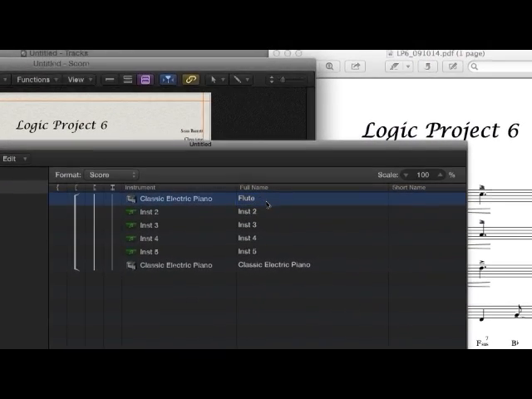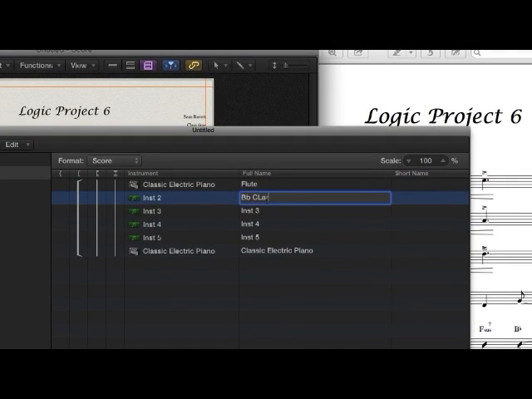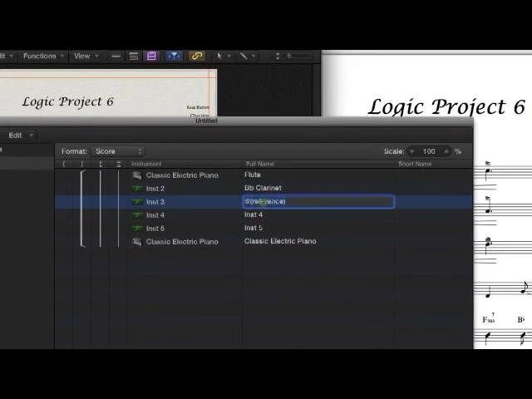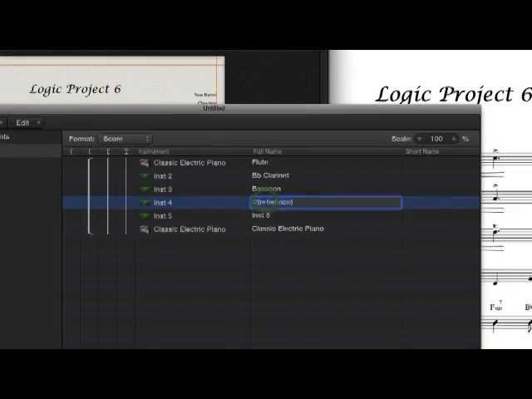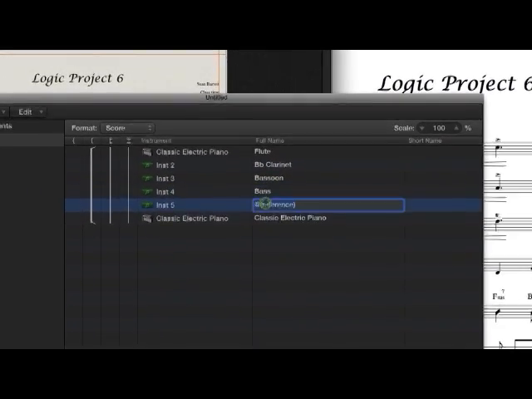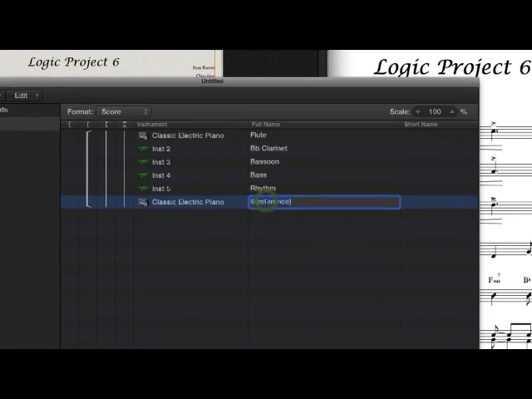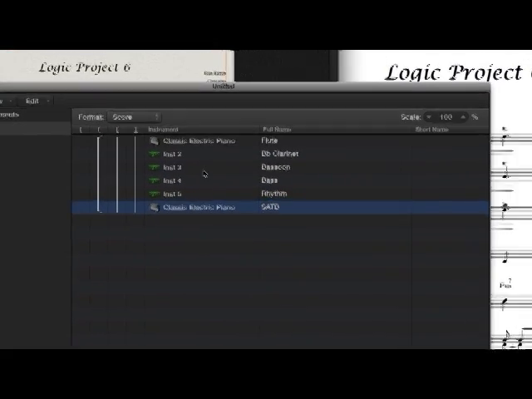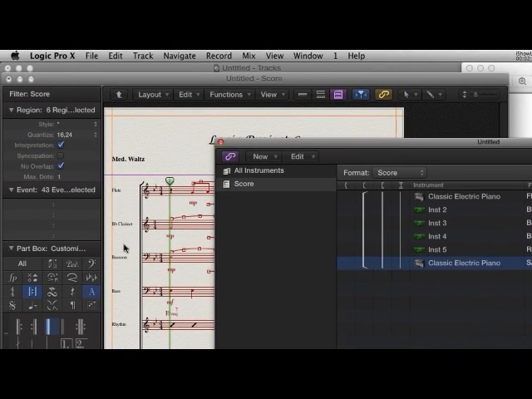Flute, B flat clarinet, bassoon, bass, rhythm, and SATB. So you'll notice once you do that, the names will adjust in the score here.